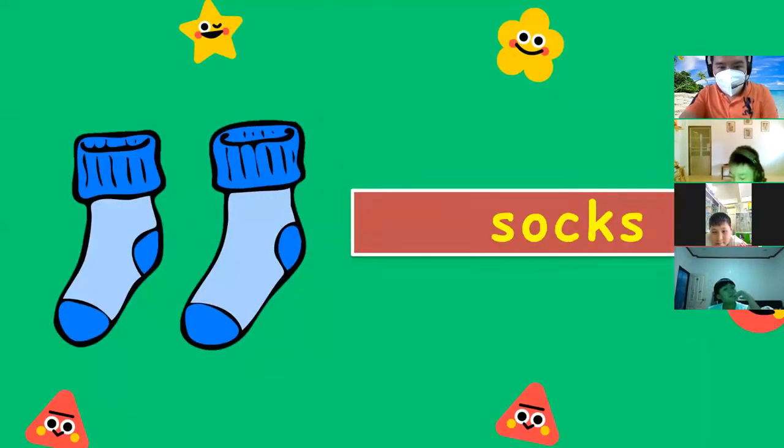Okay, so that's socks. Socks. So this is a pair of socks, okay? It's a pair of socks, 1 and 2.